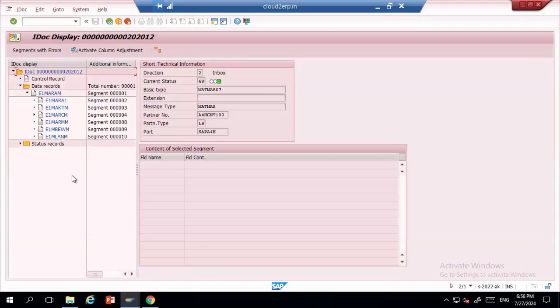So for example, if you're sending a material, then you all know in which table the material is getting stored. Material general data, or basic data, is getting stored in MARA. Plant data is getting stored in MARC. Storage location data is getting stored in MARD. Valuation is getting stored in MBEW. So let me write down that part, okay.